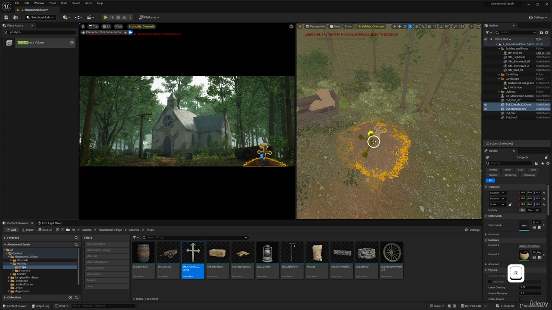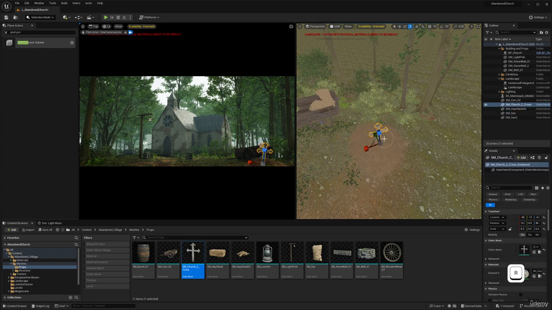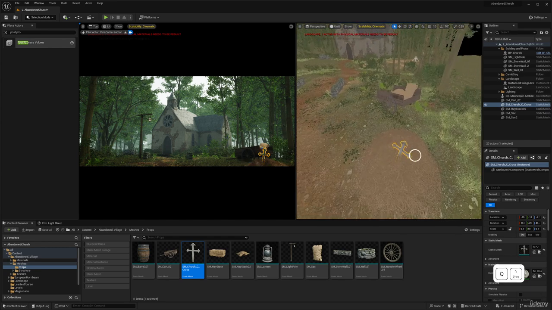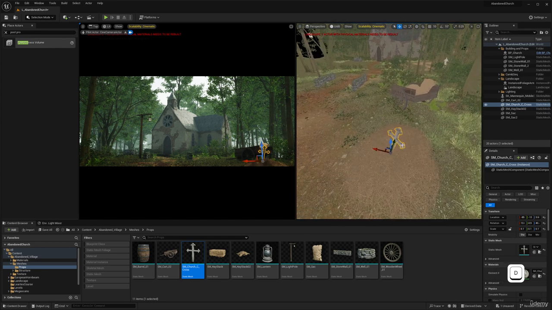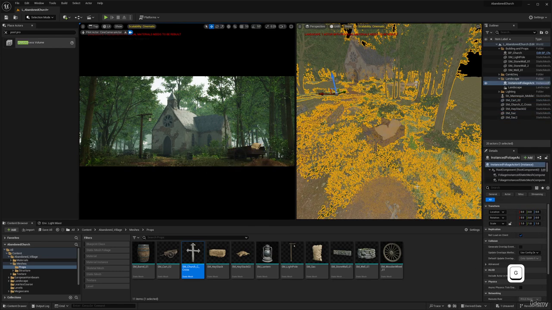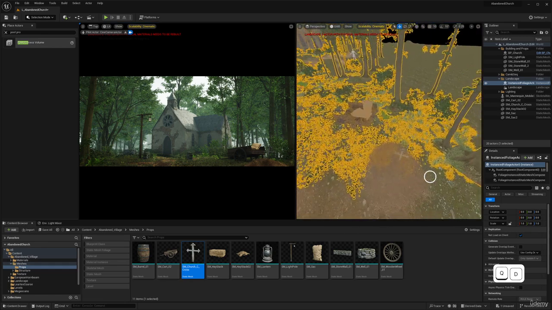Make them smaller. Make it smaller. A little bit more apparent that it's a cross like this. And let's select these. Move this towards the right just a tad. I think this is looking quite alright.